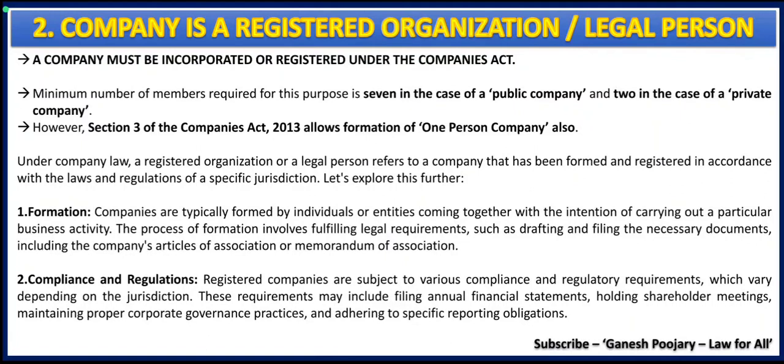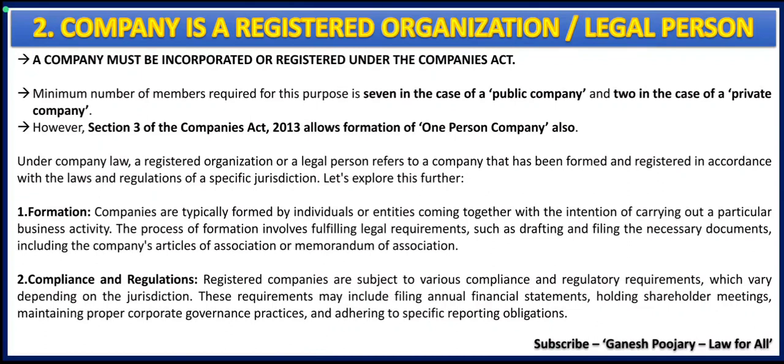The registering process of the company will have 2 major stages. They are the formation stage, and compliance and regulatory requirements. While formation includes activities like fulfilling legal requirements such as drafting and filing the necessary documents, including the company's articles of association or memorandum of association, etc., the compliance and regulation includes filing annual financial statements, holding shareholders meetings, maintaining proper corporate governance practices, and adhering to specific reporting obligations, etc. The completion of all the required processes and recognition by the authority make the company a registered organization or a legal person, which means the presence in the eyes of law is gained by the company. That's the formation of company, and such formation can be made only under the Companies Act.